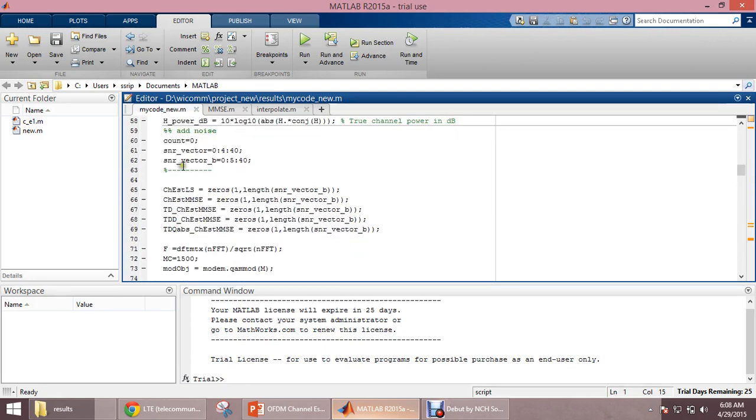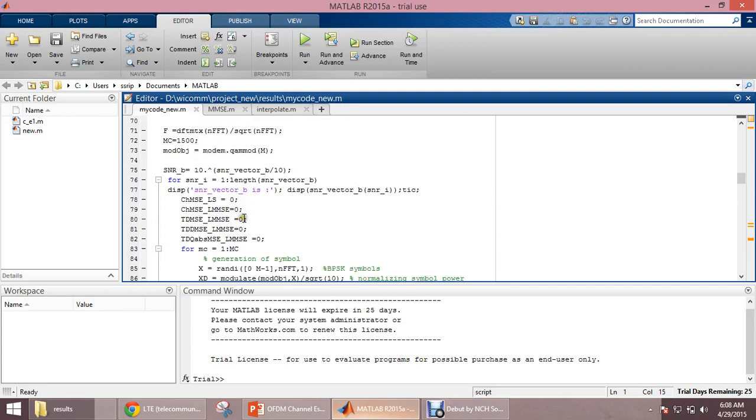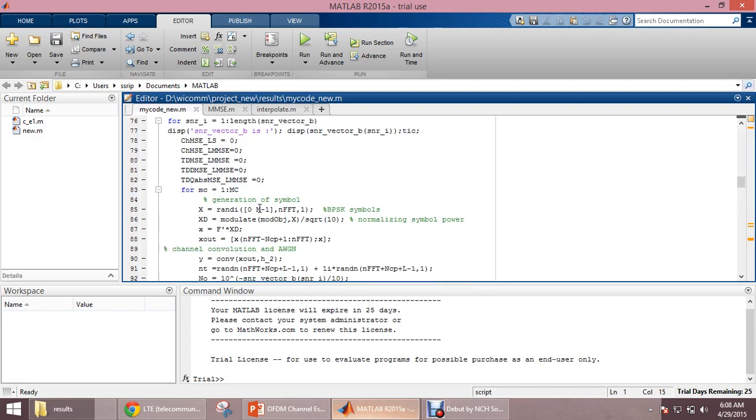Here we perform the time domain LMMSE function. I mean, we initialize it and perform the time domain LMMSE. The SNR vector is from 0 to 40. I'm using two vectors, 0 to 40, and the SNR vector is from 1 to 11.